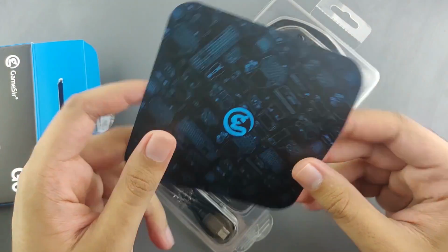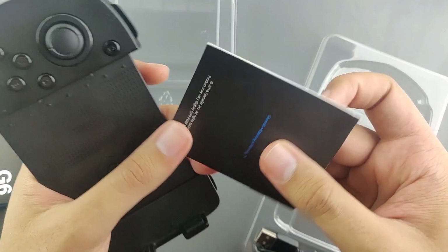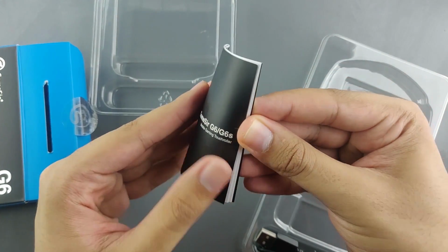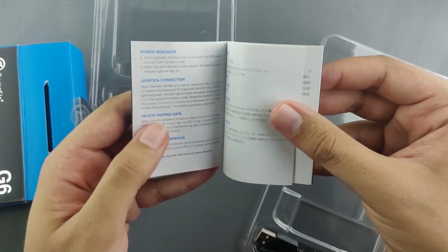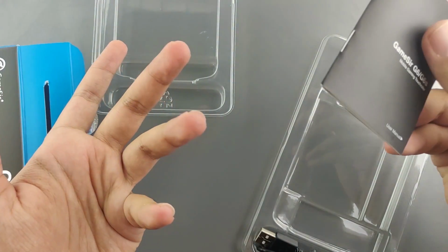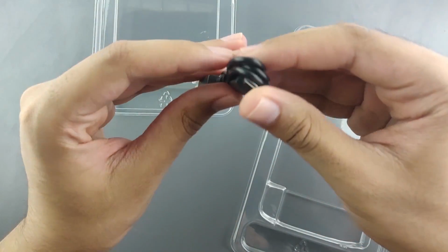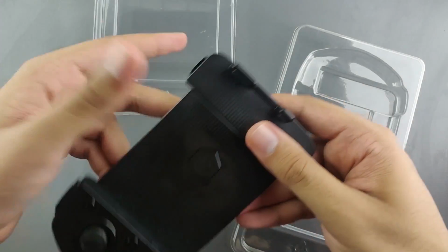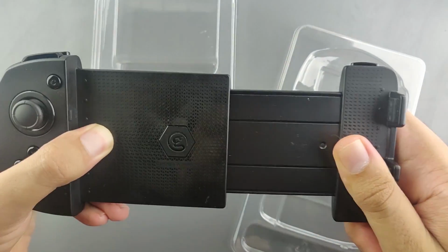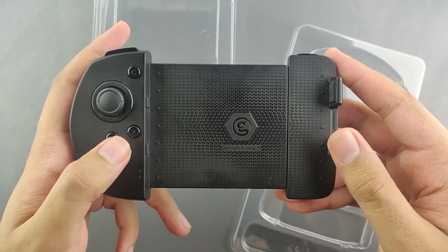So this is what came in the box. This is a letter of appreciation. And here we have the quite important user manual. I do assume you should read this because you want to know how to connect it, but you can also just watch the video and I'll tell you how to do it. I'll put this aside. We have a micro USB cable over here, and here we have the actual unit. It's a telescopic controller, and it looks like half a controller with the ABXY buttons on the left side.